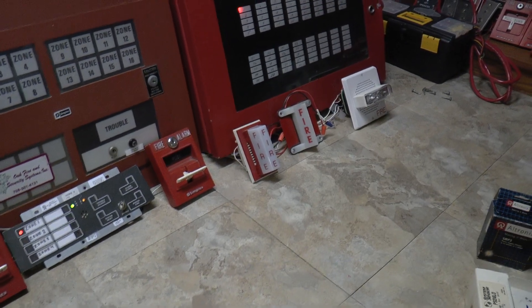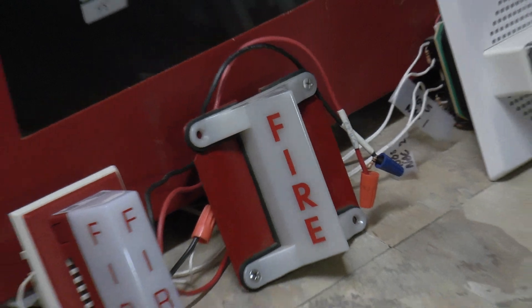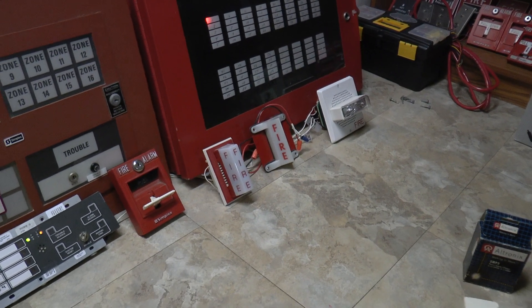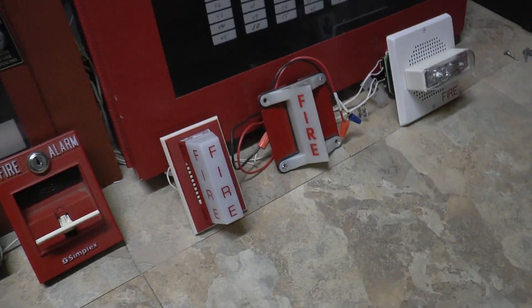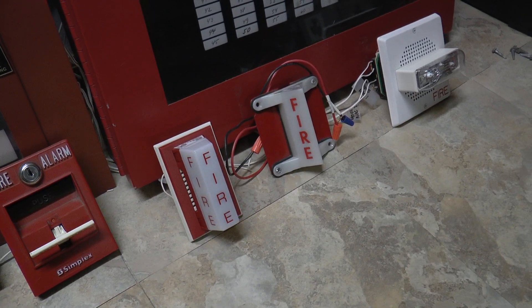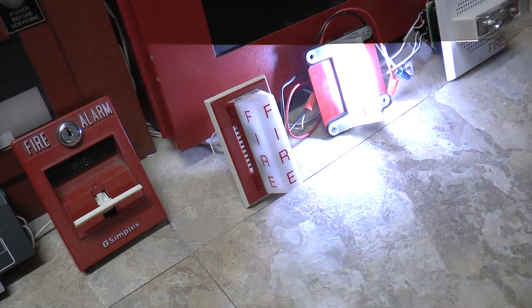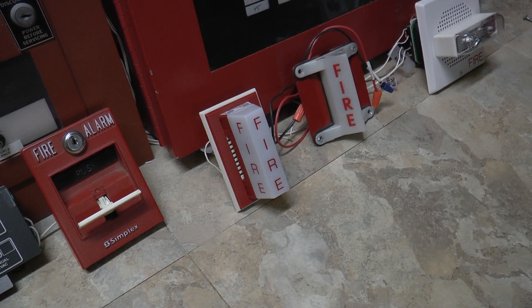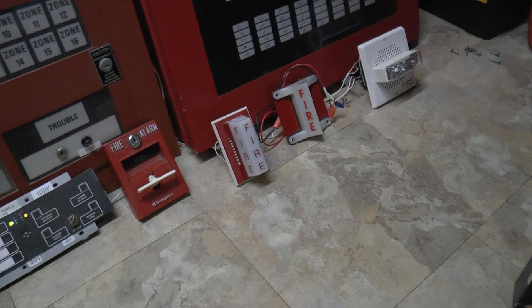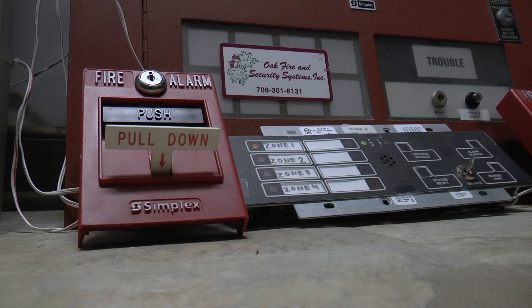Alright, well, that was quite loud. As you guys can see, the FCI strobe is on NAC2 so it's still flashing. Pretty low candela — I think it's like 0.33 candela. It's a very not-bright strobe. And then this guy, I want to say, is 5 candela, maybe? Something like that. I did read the spec sheet and it was not very much at all. So anyway, I'm gonna set the camera down while I reset these panels, as usual.